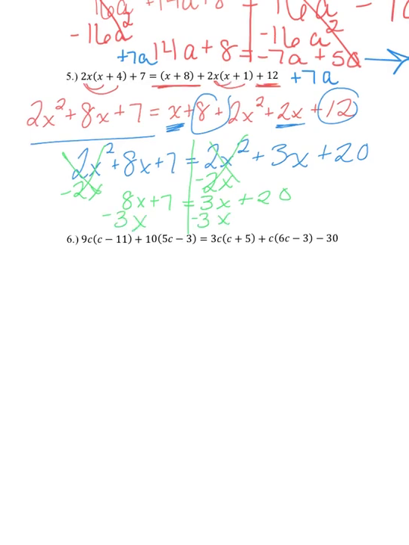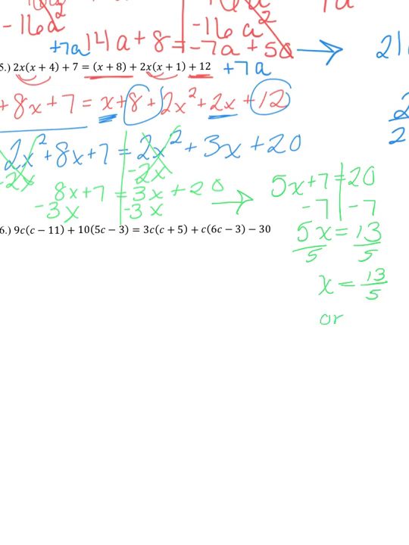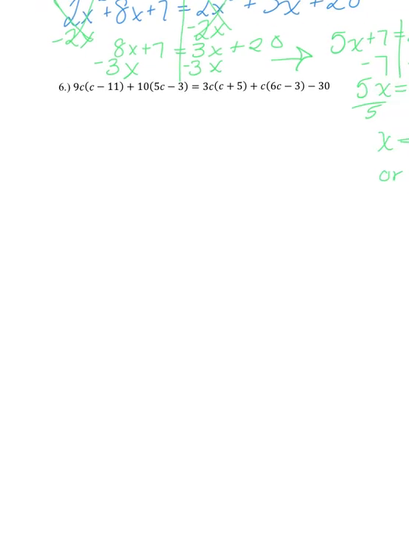So now I'll move the 3x to the other side. I've kind of run out of room here, so we move this over. So 8x minus 3x, okay, that's going to give me 5x plus 7 is equal to 20. And then I will subtract 7 from both sides, and so I get 5x is equal to 13. And now I'll divide by 5, and I can leave this as a fraction, and x is equal to 13 over 5. Or maybe you're thinking, oh, well, that's 2 3/5. Or that's 2.6. Either one.